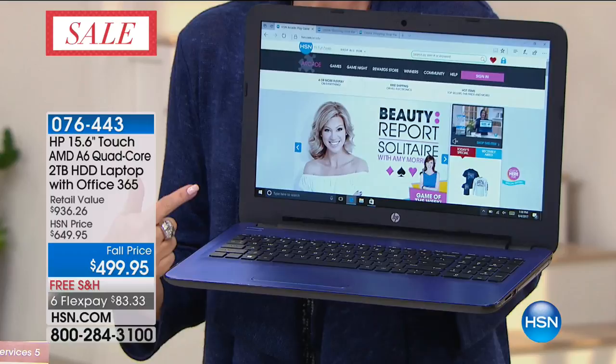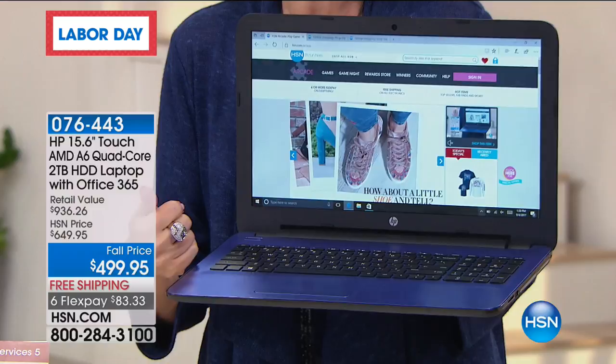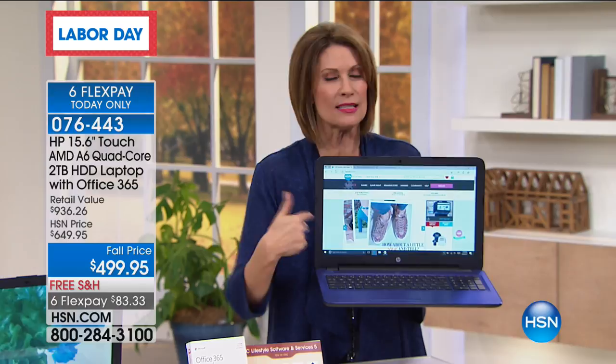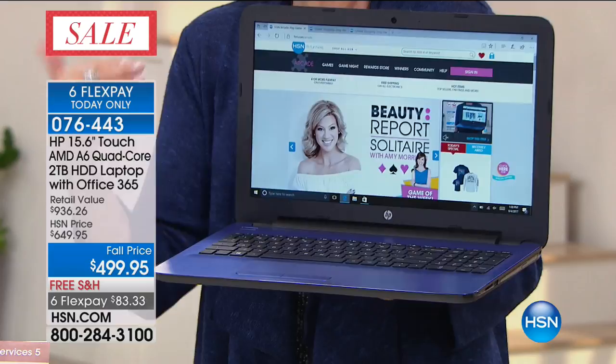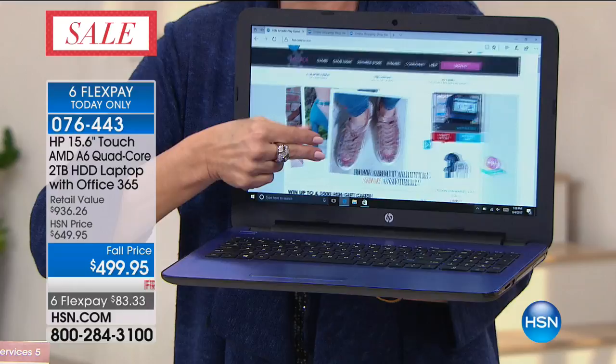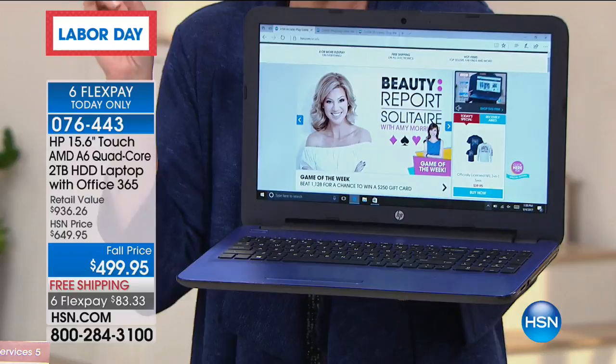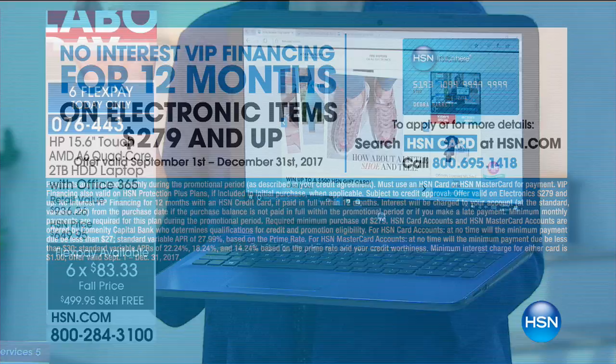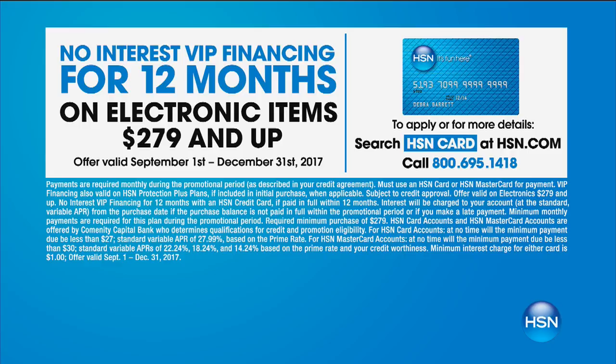Typically we'll give you a choice — you want to pay more, then you'll get it. Today, we're including it: Microsoft Office 365 for an entire year. We're giving you other software on top of that. And to ice this beautiful cake, we have given you not only the HP, the Microsoft Office 365, the double storage — we've given it to you in a touchscreen. At $499.95, this is a $150 savings — six flex payments, free shipping and handling. On the HSN card, for today, we're offering 12-month financing for $41.66. Let me give you the lowdown on the colors, because we are well over halfway through our entire quantity.